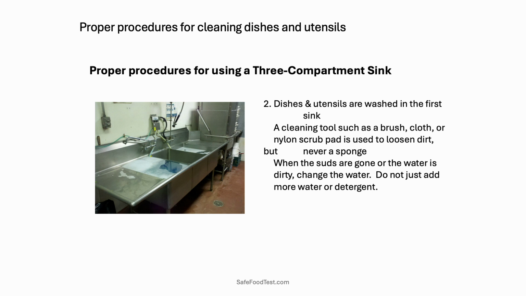Step 2. Dishes and utensils are washed in the first sink. A cleaning tool such as a brush, cloth, or nylon scrub pad is used to loosen dirt, but never a sponge. When the suds are gone or the water is dirty, change the water. Do not just add more water or detergent.